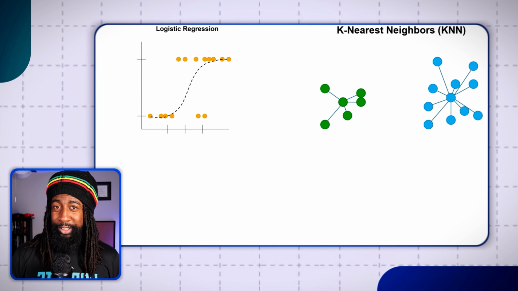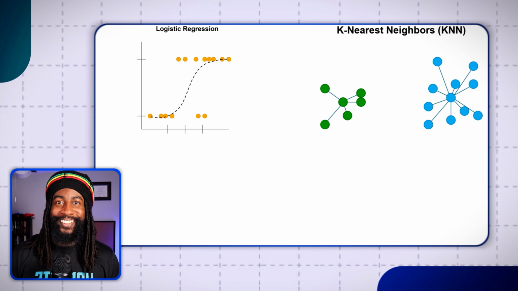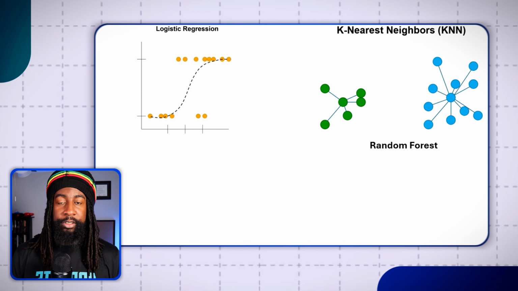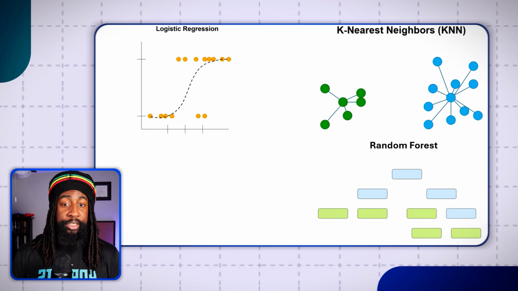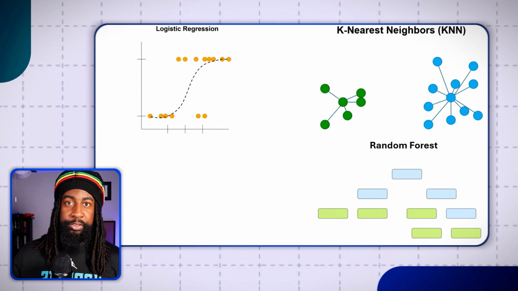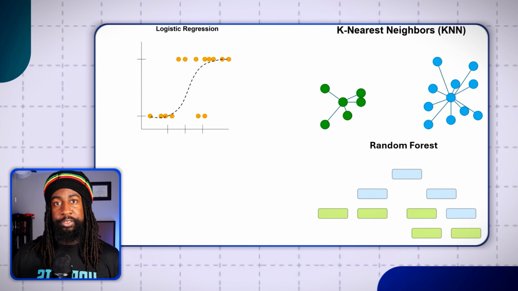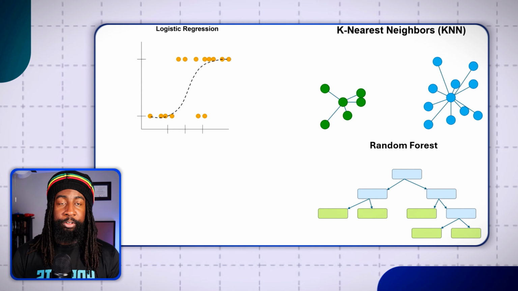Then the last one we're using is probably one of my favorites because it just looks cool, you know. But that's the random forest. Now, random forest is pretty much just a decision tree. What happens is it's a yes or no, depending on that answer, you get 2 more answers, yes or no. Depending on that, you get 2 more. And before you know it, you get a really long decision tree, as you can probably guess.